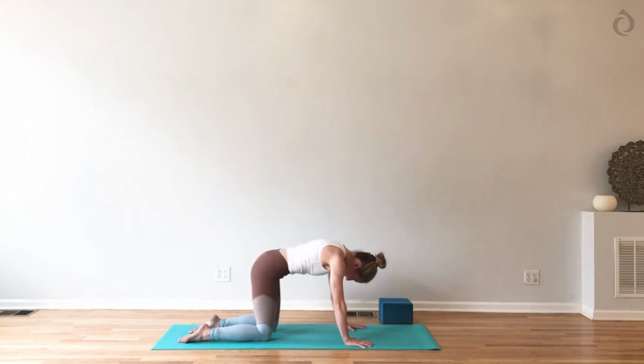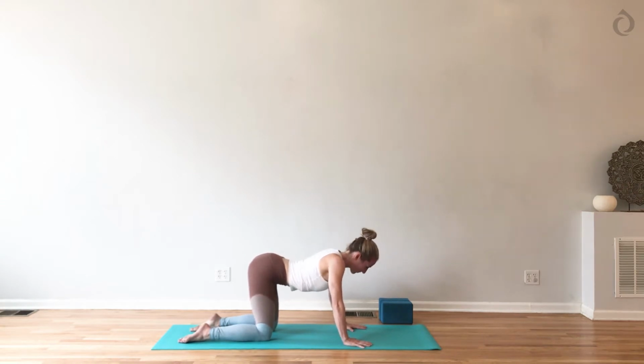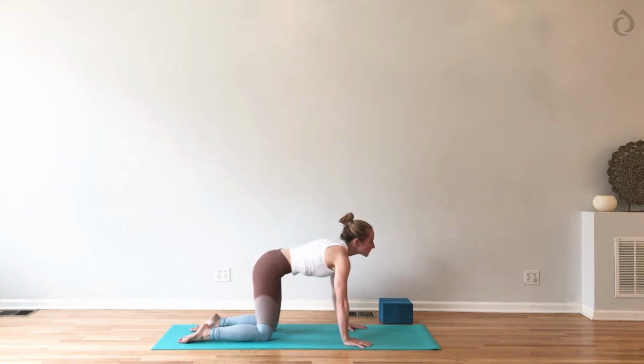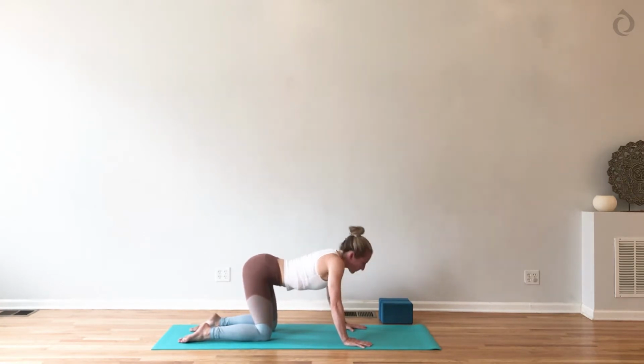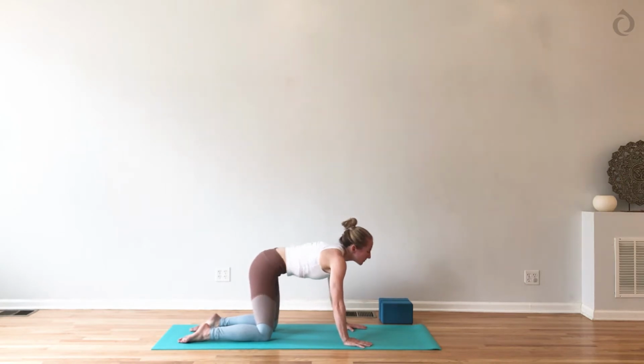And come to a neutral spine, and we'll travel through a couple cat-cow tilts, really moving with breath. So inhale, draw your shoulders back, lift your chin up for a cow pose. And exhale, draw your chin in towards your chest, press down through your hands up into a cat pose. 2 more times like that. Big breath in and a big breath out.